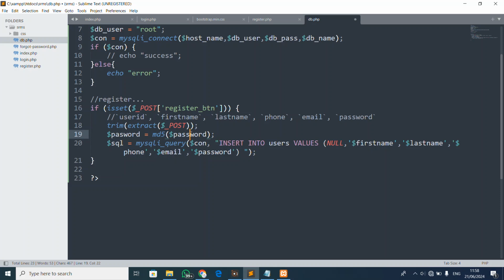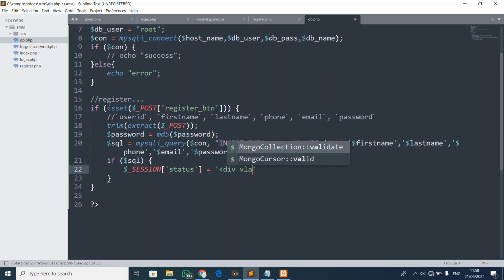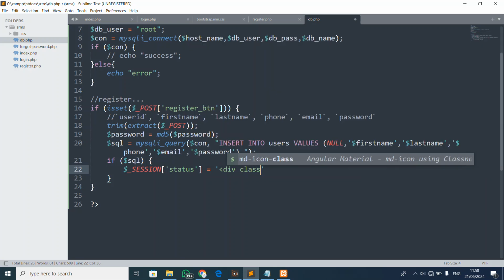In that, our password here, it's like that. So password is going to come in when it's protected. So I want to just give a condition here and you say if SQL, that implies if it is successful, what do you want? I'm going to just put a simple section here, or at least to send a message, to send the status of one message. You get my point? And I say maybe I put a div, give a class to our div here.